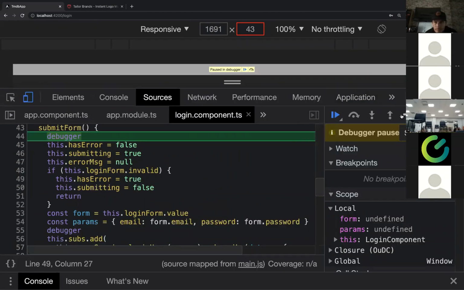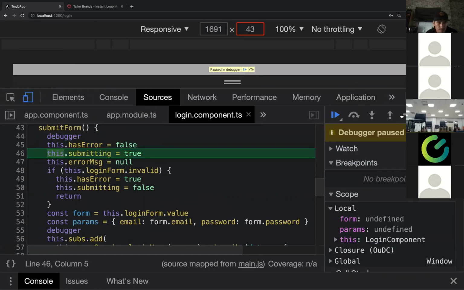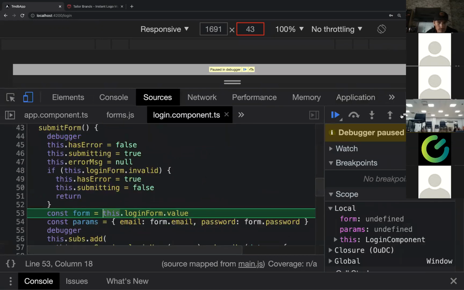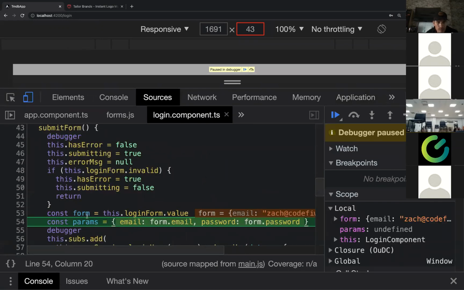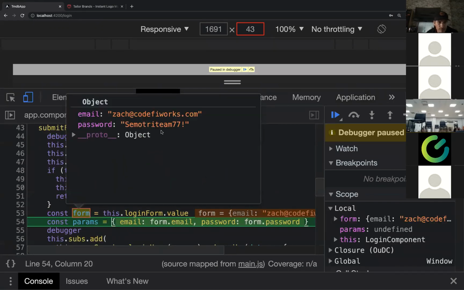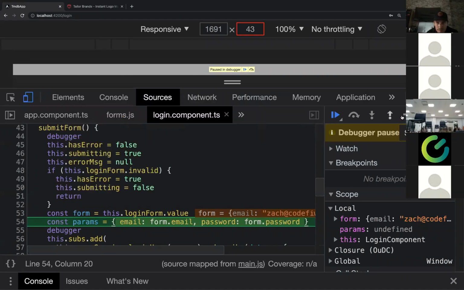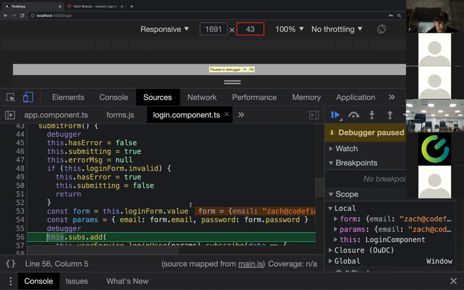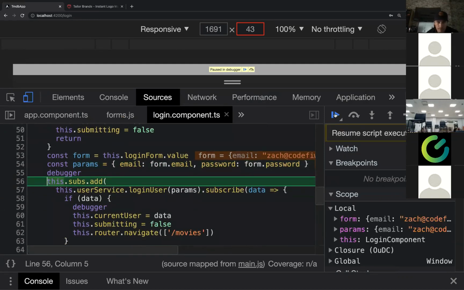Okay, so I'm gonna step through this. Let's see what our form looks like. Yep. Let's see what our params look like. Looks good too. Yep.